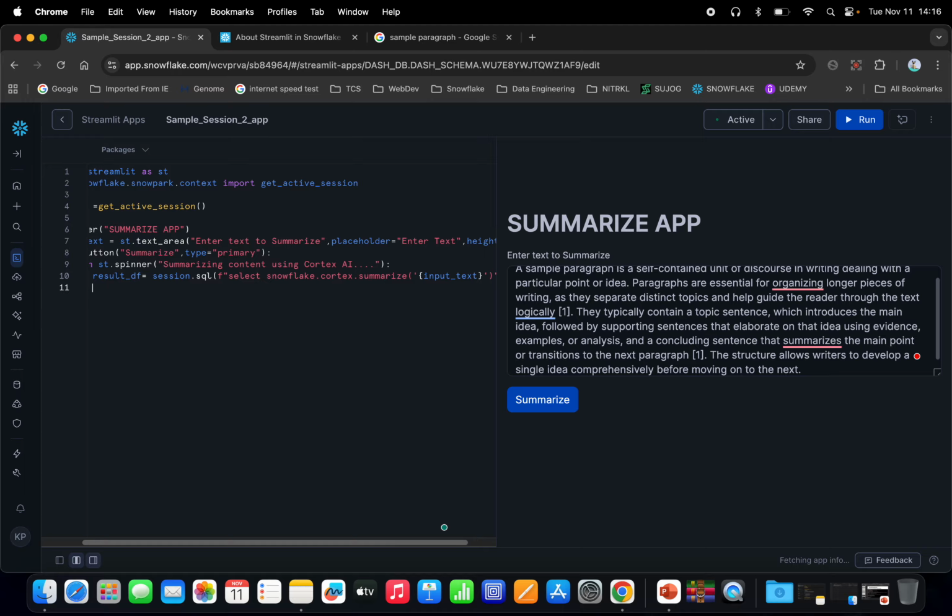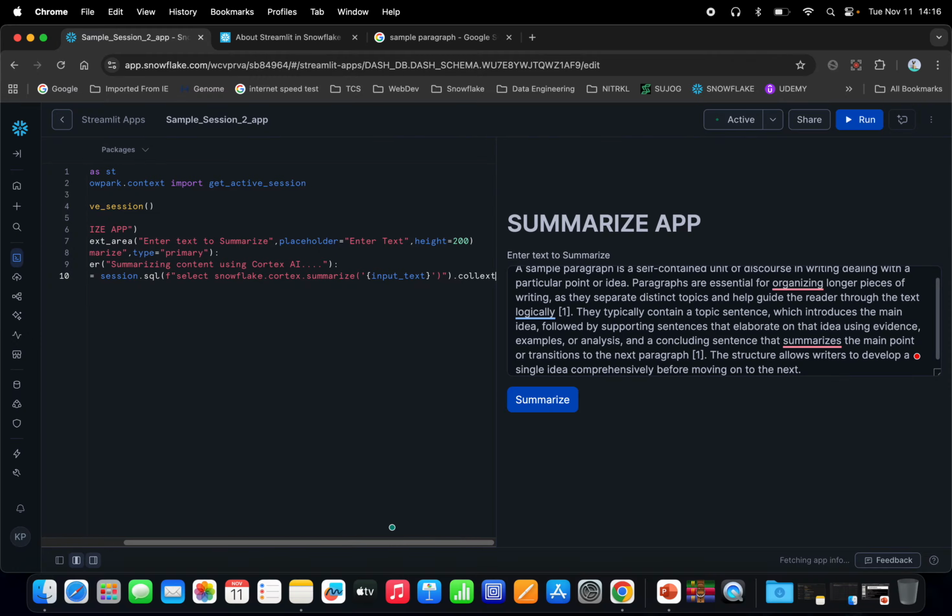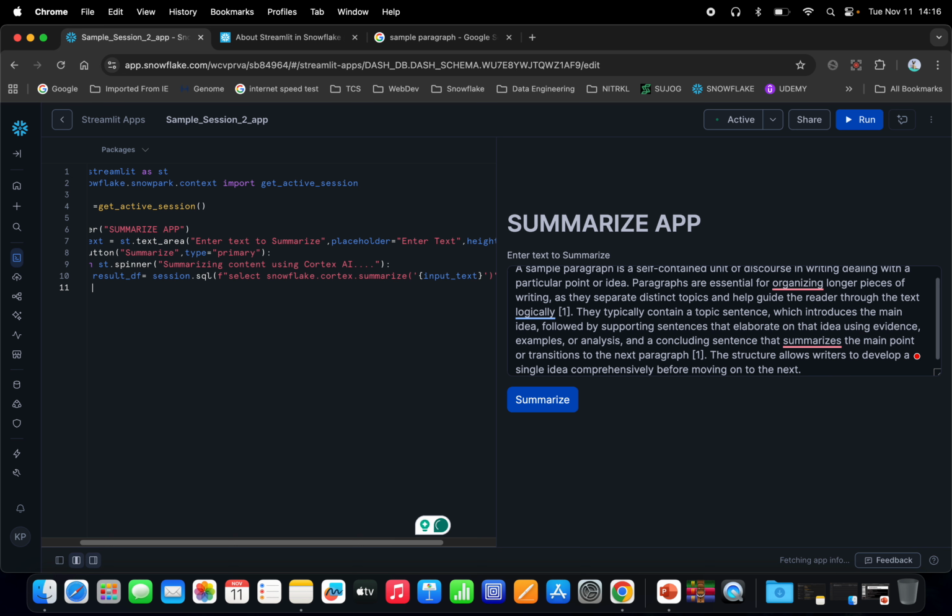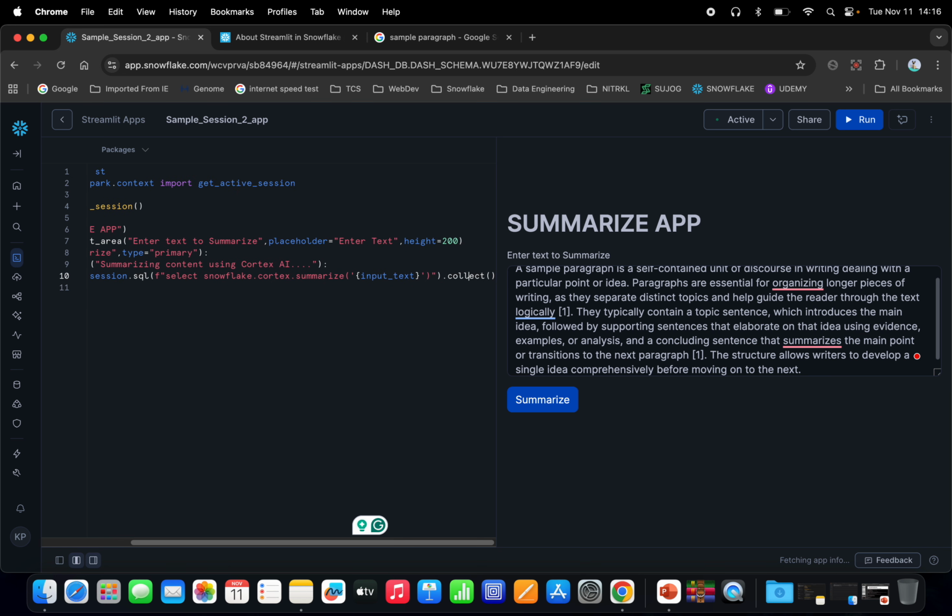Now my second thing is, I have to collect my data as well, right? So collect. Okay, I think I have missed the double quote here. Okay, that's fine.